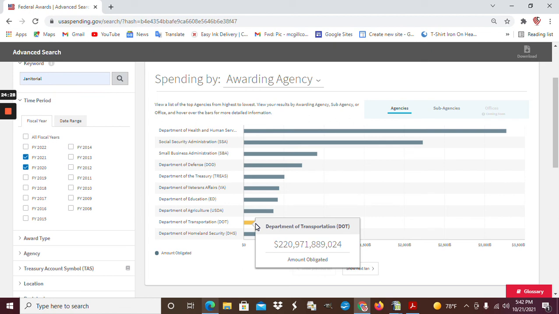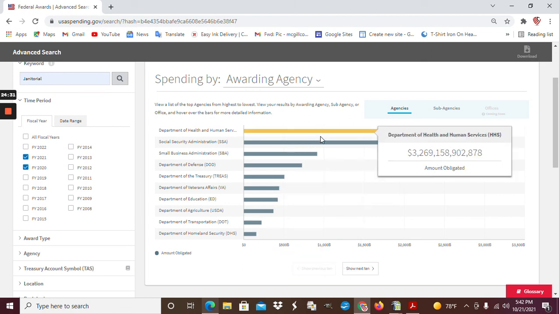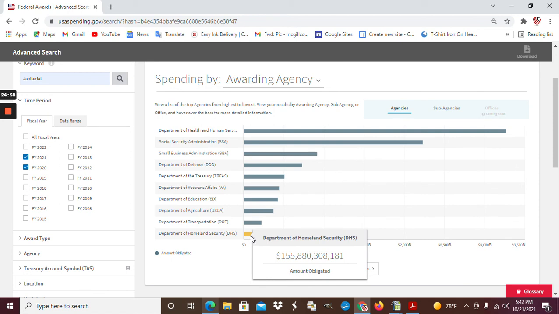But if I go to the Department of Health and Human Services, I broaden the band for myself to jump into a market that's a $3.2 trillion payout. See? So even if I make $1 million a year, or a couple of million a year in janitorial contracts with this, that's crumbs compared to this right here. It would be insane for me to go down here and send my information to the Department of Homeland Security and Department of Transportation.